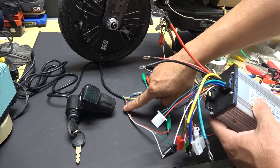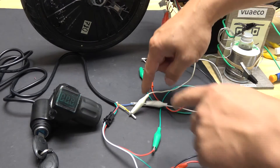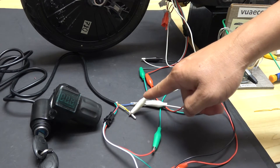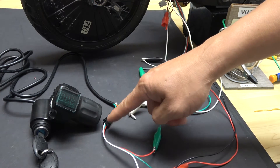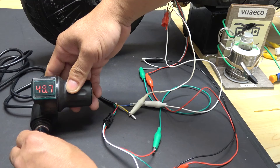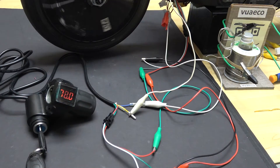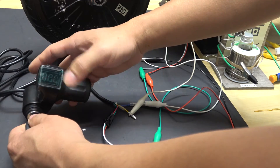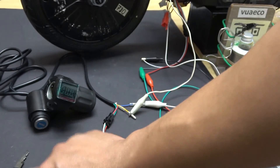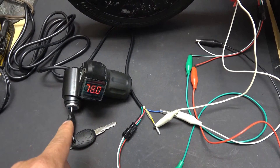The three-pin throttle control wire goes to the three-pin connector on the controller. I've connected the blue wire to the switch on my controller and the yellow wire to the main battery positive with a standard three-pin connector to the controller. Now we can turn it on — there we go, it's on: 78 volts. If I turn off the key it turns off and does not work — that's the whole point of having a key. And that's it: how to connect a throttle control with a digital display and a key to your controller.